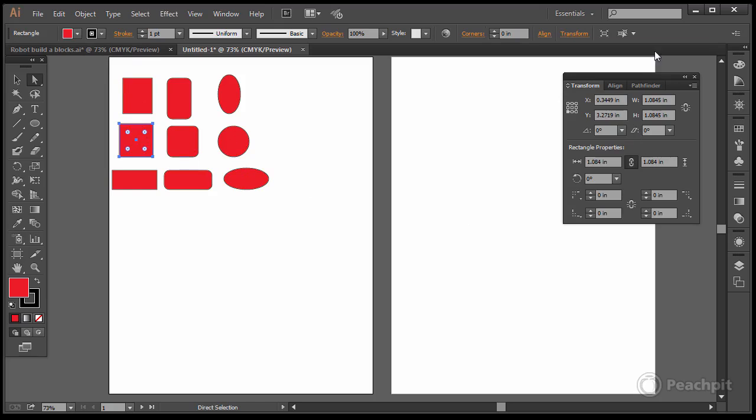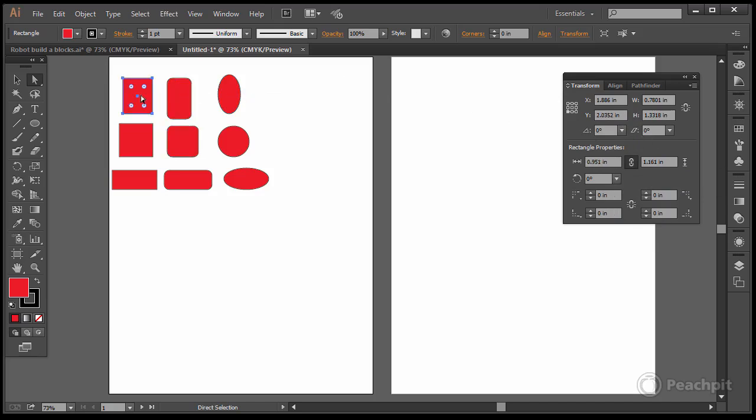One is that I get this dialog box, and it has information about the location of this shape it's selected. It also has information about the size and the corners. If we go over here, we'll have information about the corners, the size, and the location. If you wanted to be very precise, you could put information in here, numeric values, to help you with that.